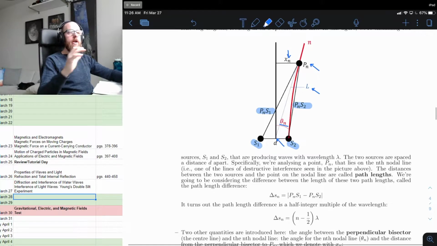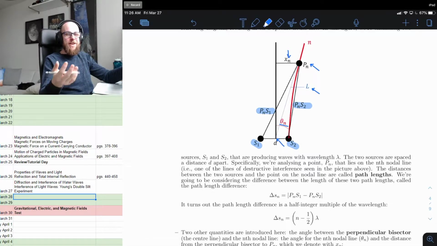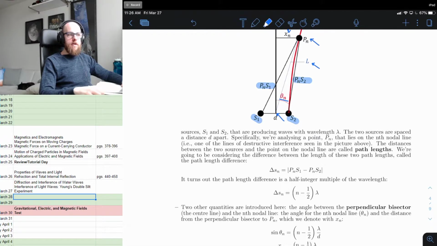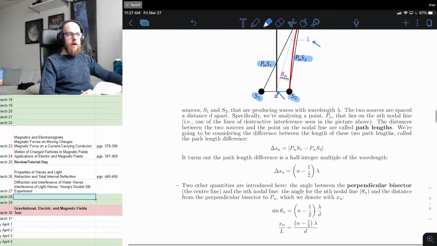Now, I know this is a lot. You have this picture, what's going on with it? What's the point with it? It turns out that we have a lot of cool mathematical relationships that we can develop from all of these quantities. Essentially, this is the picture that you want to have in mind as you're going through these problems. We're going to be focusing more on these formulas down here.